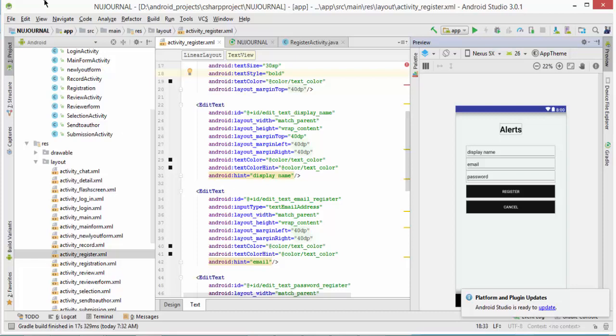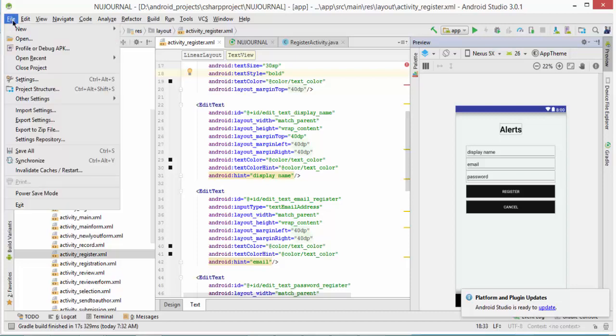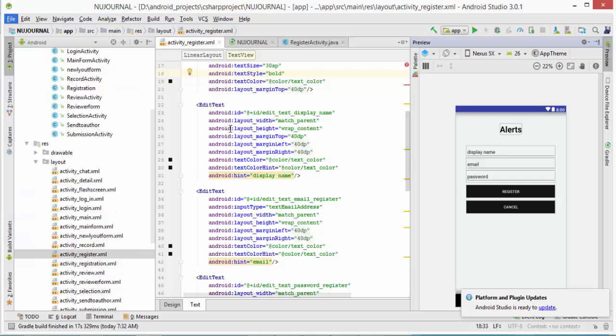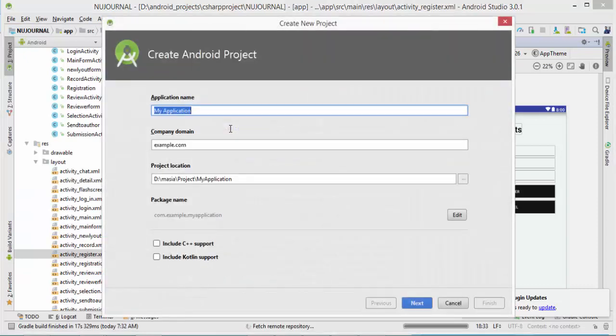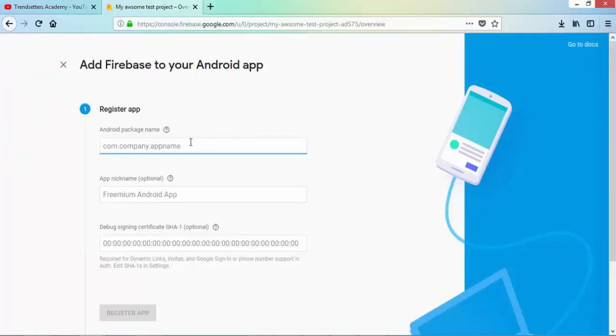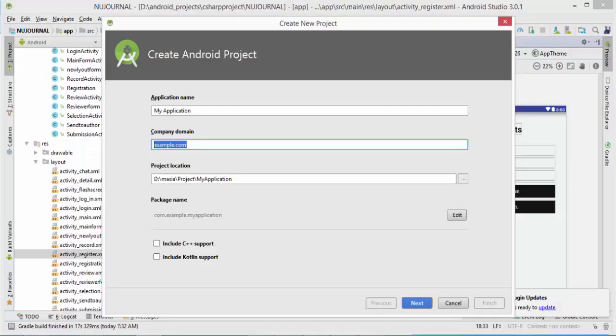Let me show you. Go to file, click on new, and click on new project. When you click on new project, this is your domain, this is your file name. Just copy this and paste it into the Android package name. So this is your package name.